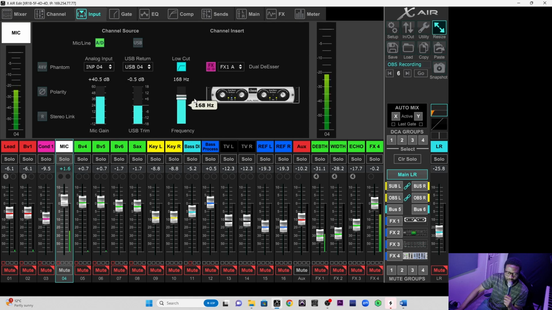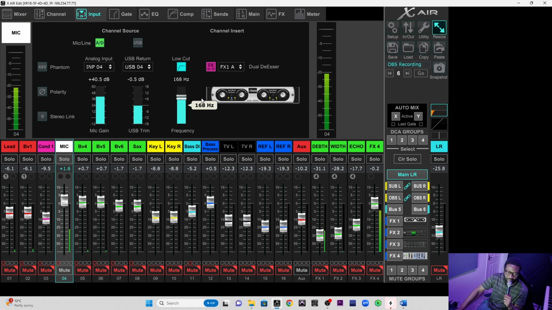But then you don't want it to be too thin as well. So as I turn it up, my voice is getting too thin. You want to set it where the bass is not too much and the bass is not too little. So somewhere around 150, you can push it to 200 and still sound good. It depends on what you want to achieve, whether it's a singing voice or a speaking voice. For a speaking voice, you want to hear a bit more bass. But with a singing voice, you can get away with making it even thinner.